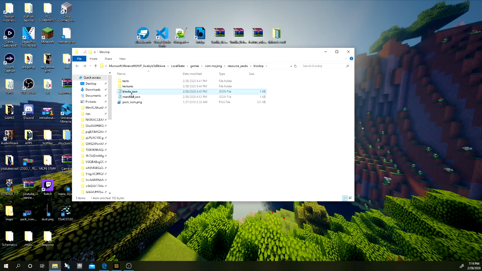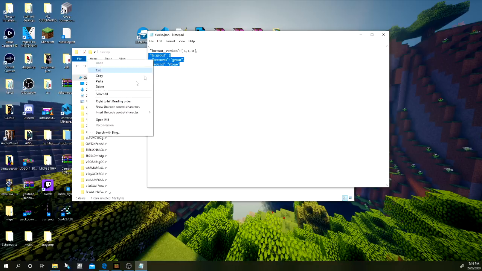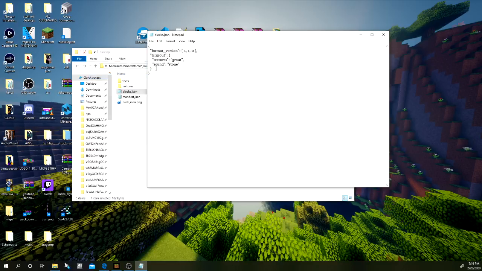Come over here. Let's go to the blocks adjacent right by the manifest and the pack icon. This one, I made it pretty simple too. All you have to do is just take from here and go up to the TC right there and press copy, put a comma, and press enter and Control V. And that's how you can add another block inside of the blocks JSON here. This one is just using the identifier TC, Tinker's Construct grout, and it's looking for the texture grout, the texture named grout. And you can give it a sound.